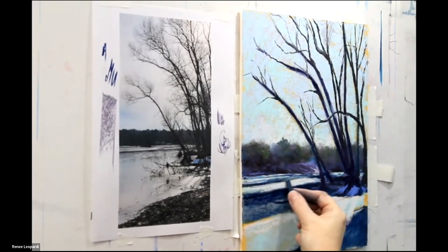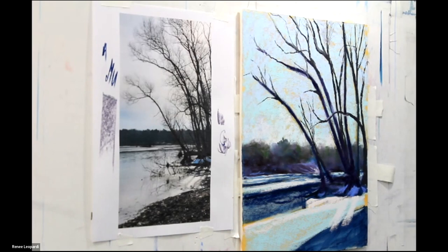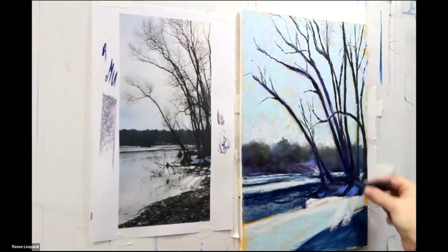I like oil colors. They're a lot lighter to carry. They are. Pastelling is a labor of love. And it's just a way to stay in shape.